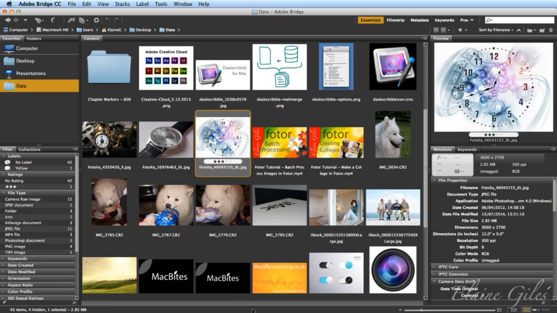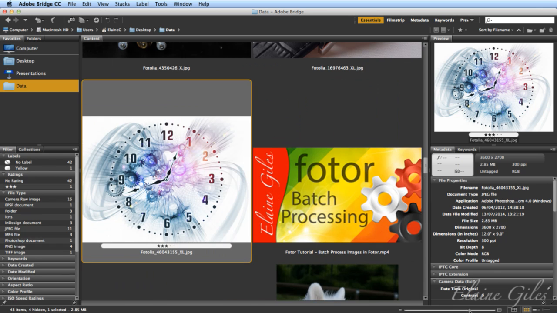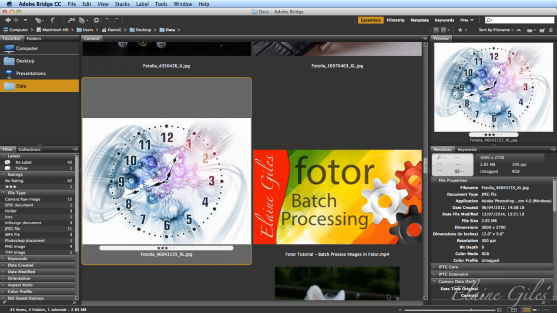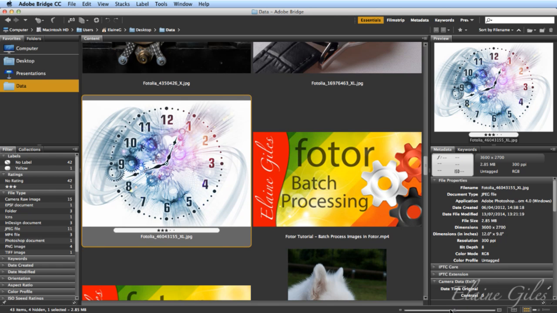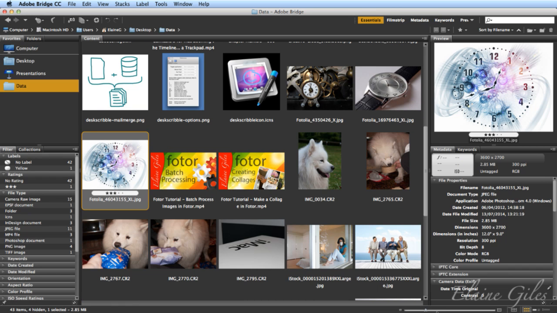Okay, so finishing up the brief look of the interface, this content area in the middle is giving me thumbnails at the moment of those images, but there is a slider along the bottom here, so I can increase the display size of that. I could actually make the individual images in the content be even bigger than that preview on the right hand side. So not really much point in doing that because I've got the preview, but if you want to get a good look at it, then you can actually do that.